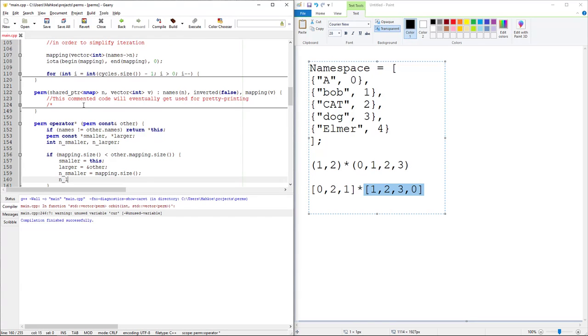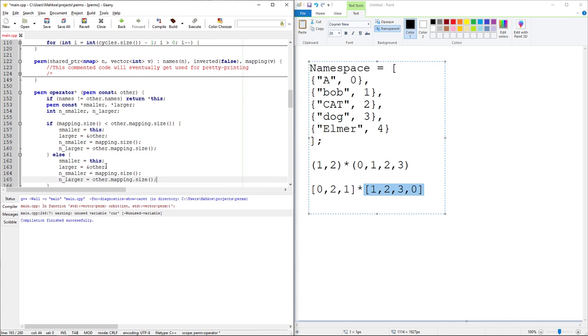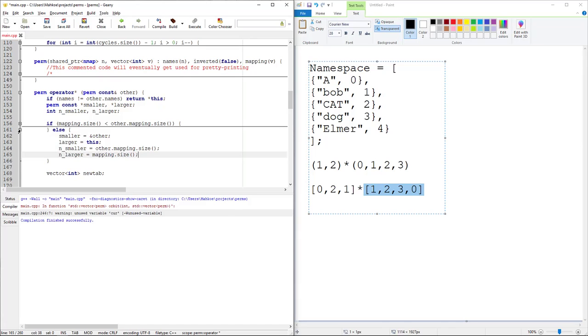And n larger equals other dot mapping dot size. All right, see the idea? Okay. So now we're in business. Now we can just do the algorithm.